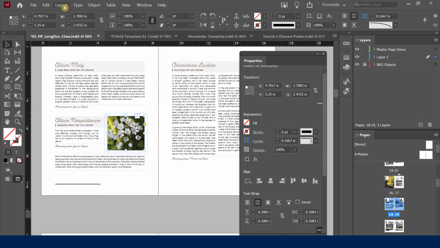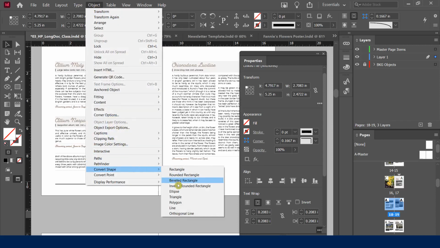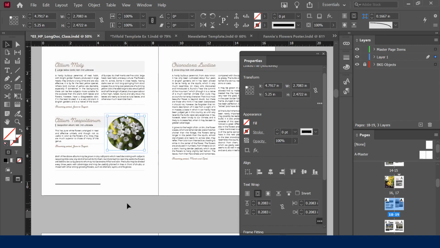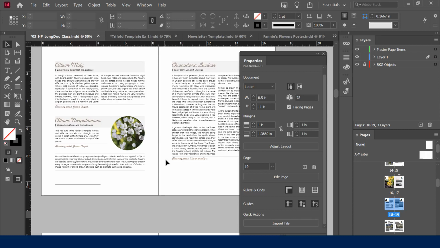Let me now change that to something else. I'm going to click on my image again, go over to Object, go over to Convert to Shape. Now let's try an ellipse. Oh, kind of like that too. Now it's not a perfect circle. Guess what? Now I'm going to see the benefit of working with a shape of the frame independent of the content itself. So make sure that autofit is not selected in this case. And now I can just go ahead and bring that in.